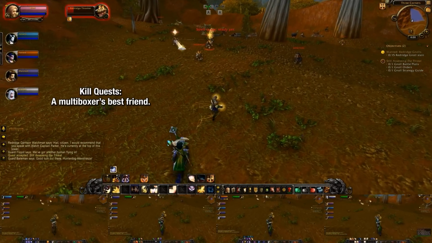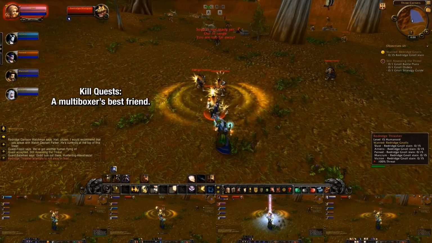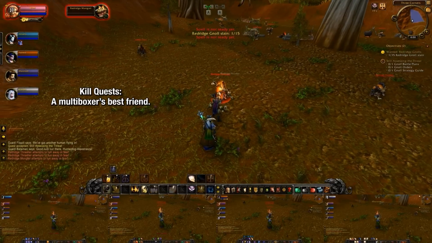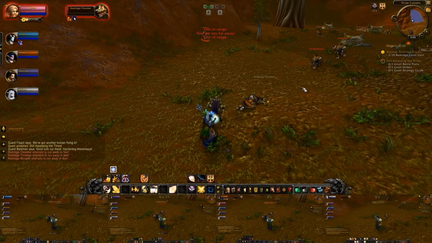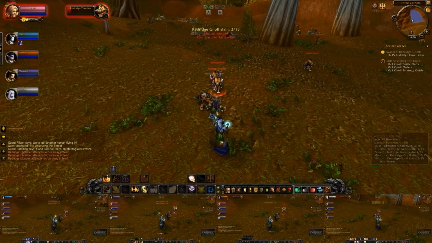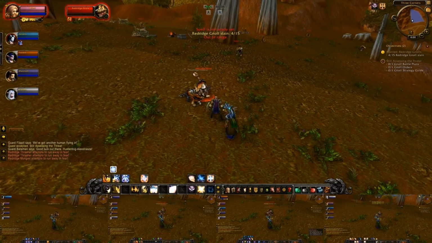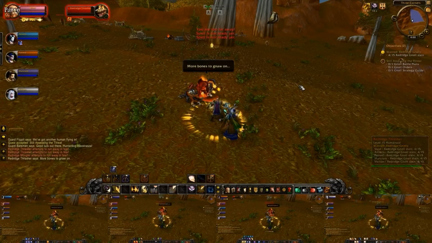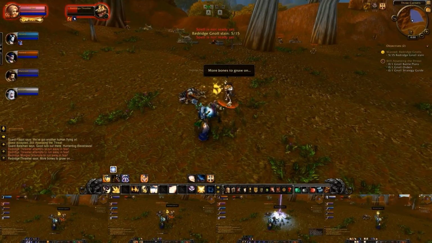First, you've got your kill quests, where, you guessed it, you are tasked with heading out into the wilderness and killing a set amount of something or other. These are pretty much a multi-boxer's dream because you've got the firepower to kill quickly and the credit is awarded to the entire party. There's really not much else to say about these types of quests.